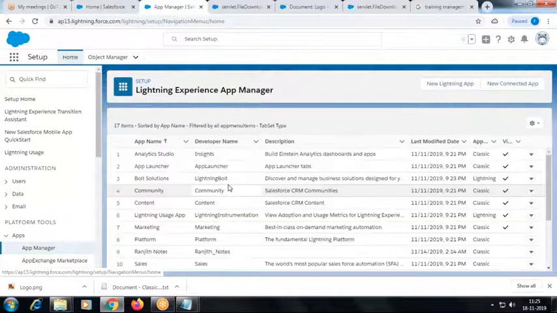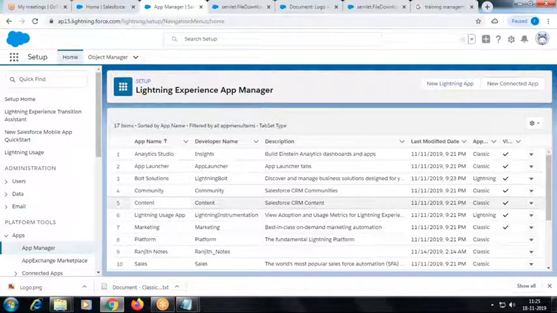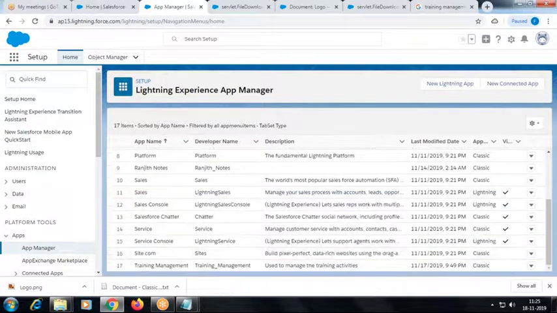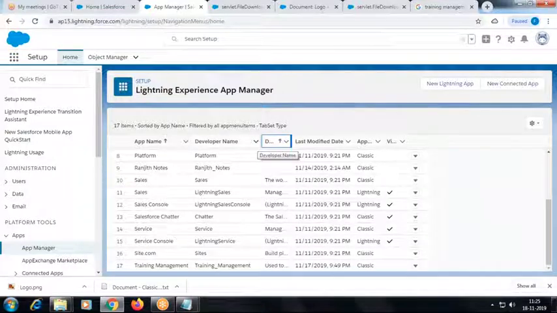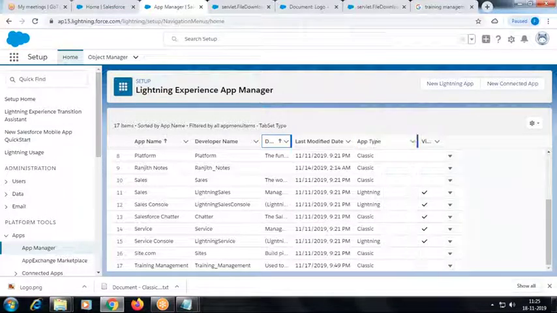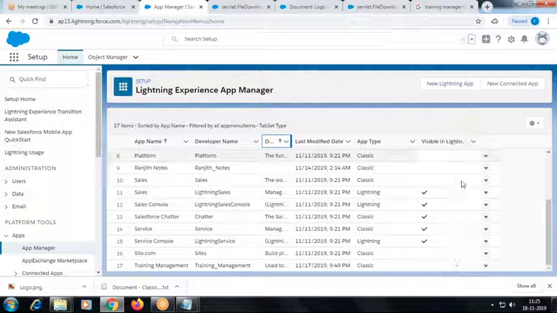This is the place where you will see all the Classic applications as well as any Lightning application we have. Scroll down, my application is at the end. See here, there is a column called app type and visible in Lightning. What is the app type of our application?